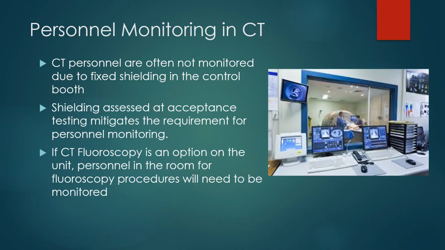Computed tomography technologists are often not monitored because they are inside a shielded control booth during any radiation use. The room shielding assessed at acceptance test by a medical physicist mitigates the requirement for personal monitoring. If CT fluoroscopy is an option on the unit, personnel in the room for the fluoro procedures will need to wear protective garments and be monitored.